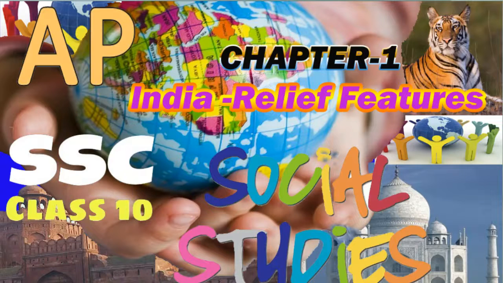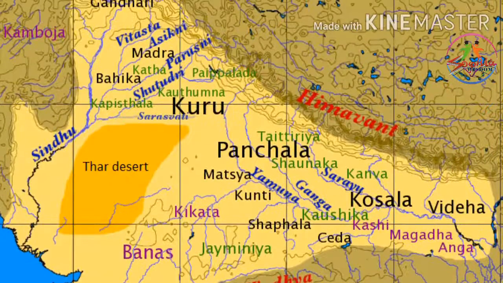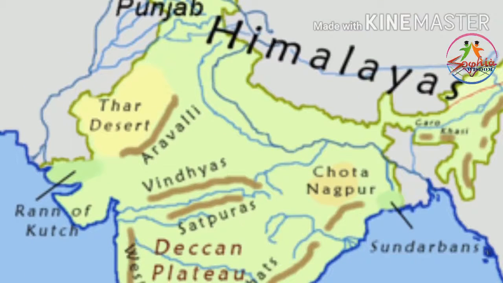And let us start with the desert. The fourth major relief division is the desert. We know what is a desert. In our country, we have a famous desert called the Thar Desert. We are going to look at the Thar Desert in this section. Where is the location of Thar Desert? It is in the state of Rajasthan. And topographically, it is located on the leeward side of Aravalli mountain ranges.